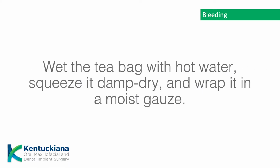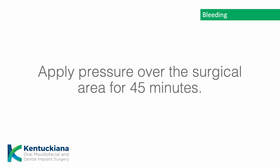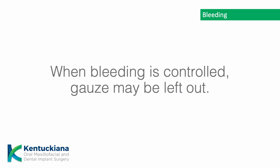Wet the tea bag with hot water, squeeze it damp dry, and wrap it in a moist gauze. Apply pressure over the surgical area for 45 minutes. If bleeding remains uncontrolled, please call our office. Gauze will look light pink, spotted, or rust-colored when bleeding is controlled. When bleeding is controlled, gauze may be left out.